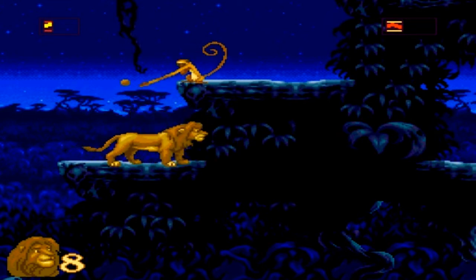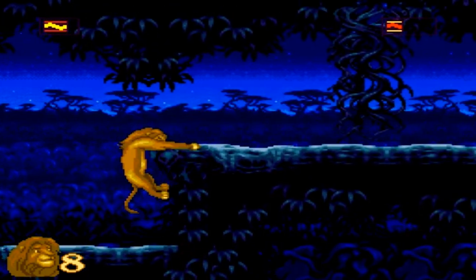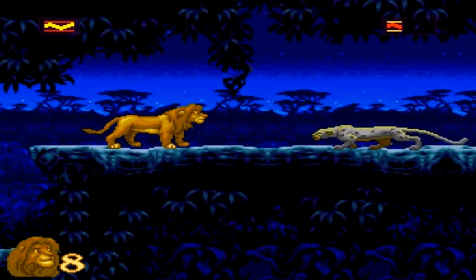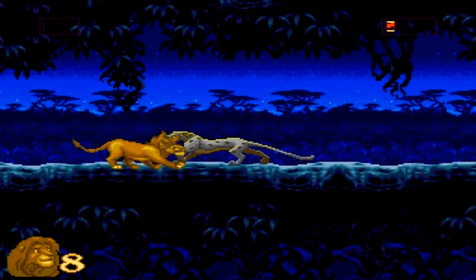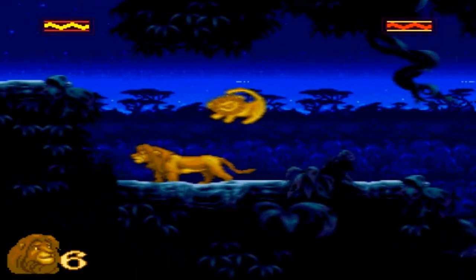With these tiny monkeys, if you have enough roar stored up, you can actually kill them with your roar. That's what I was trying to do there, but of course I failed. See, right here, I'm trying to practice throwing, but it just wasn't working for me, so I ended up dying, and there's my first death of the game. Sad.